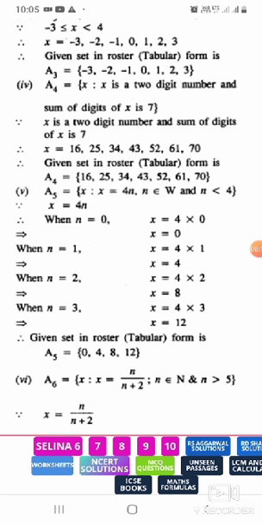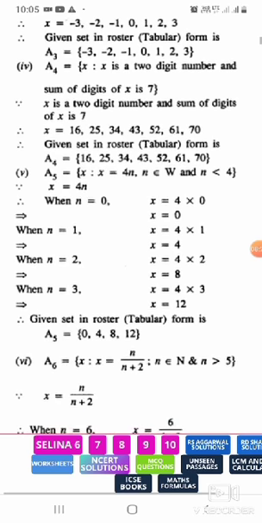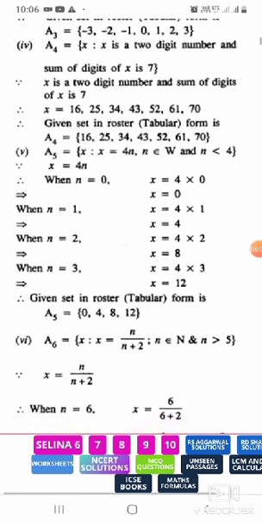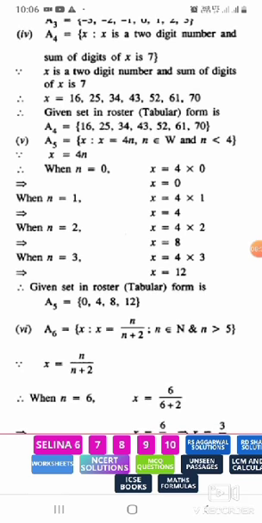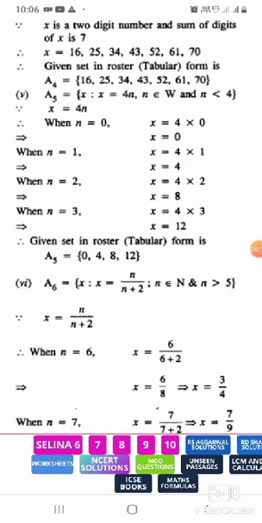You can see that this is how we can write the constructive, or you can say tabular form. So this set builder form gives the condition, and based on the condition or formula we have to substitute, taking the formula as well as the condition into consideration. Next, I hope you understood this problem. Then going to the next problem.